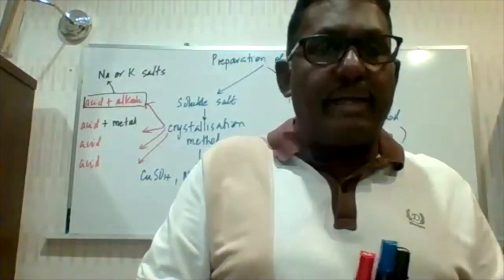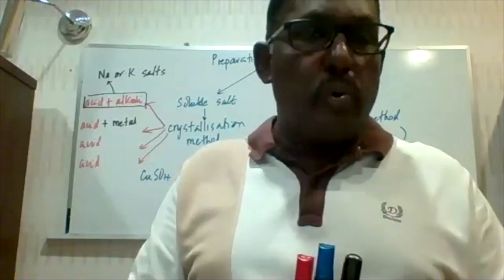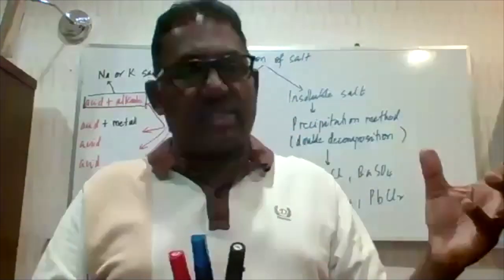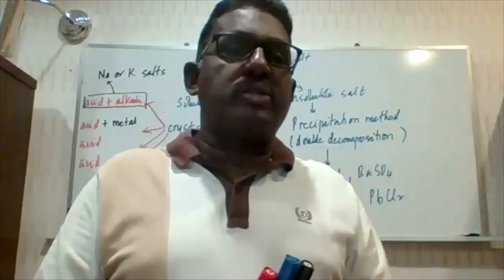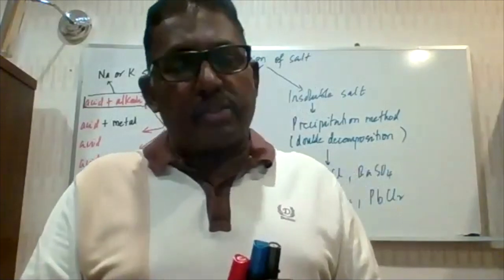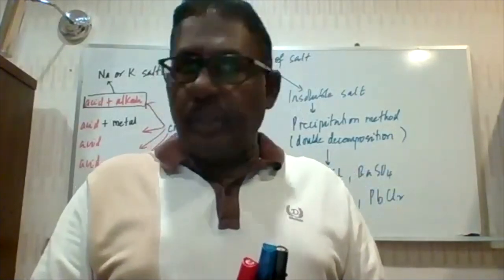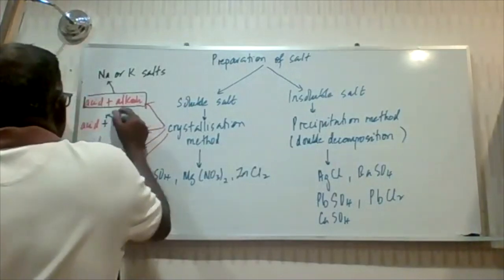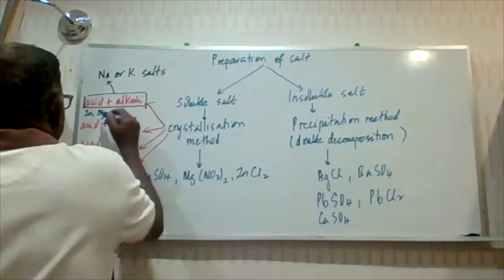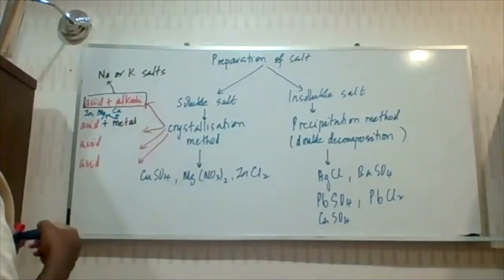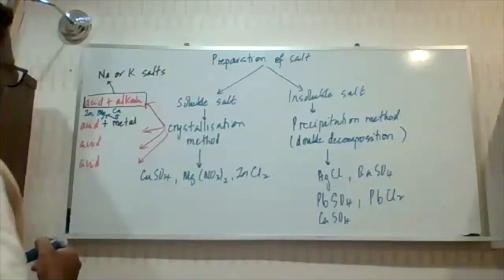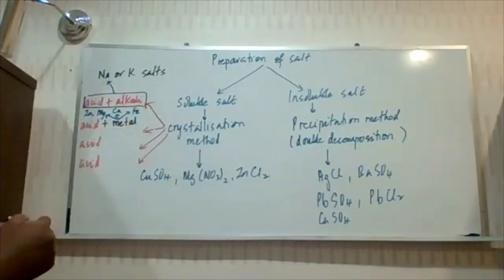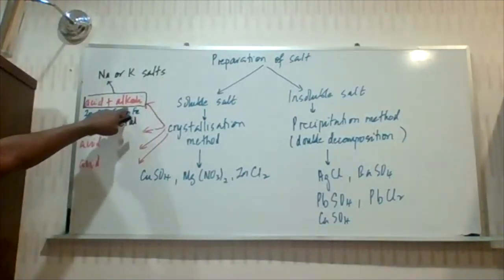But even for lead, we will not recommend that because the reaction is too slow. Although lead is above hydrogen and technically speaking lead can react with acid, which it will, the reaction is too slow. That means you have the kinetic reason. Because of that, we will not recommend it for lead. We will recommend more reactive metals. The reactive metals will be limited to zinc, magnesium, calcium. So when it is zinc salt, magnesium salt, calcium salt, and to a certain extent iron, you can still use it. But as I said, these are the best. Zinc and aluminium will also be in. Aluminium is also considered okay.